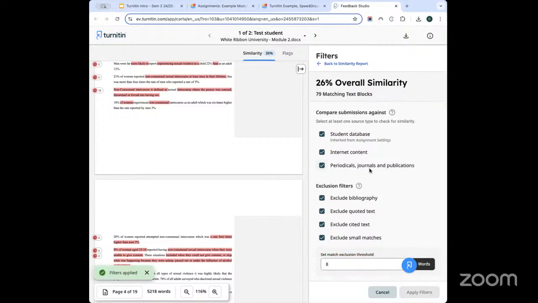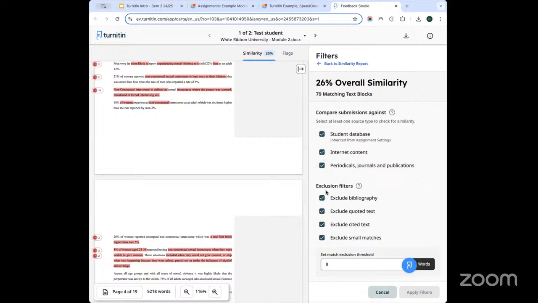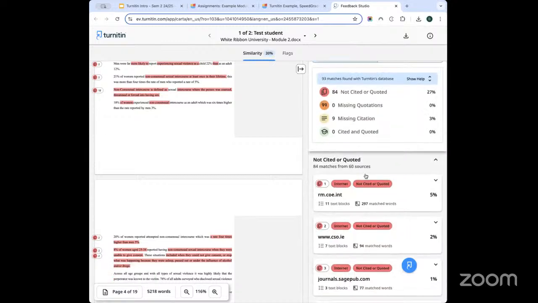So I suppose the beneficial thing about all of this is it's possible to turn all of these filters on and off. So what you can do is essentially play around with these and see how they affect the plagiarism detection score. As I said, probably one of the biggest indicators here really comes down to particular sources.